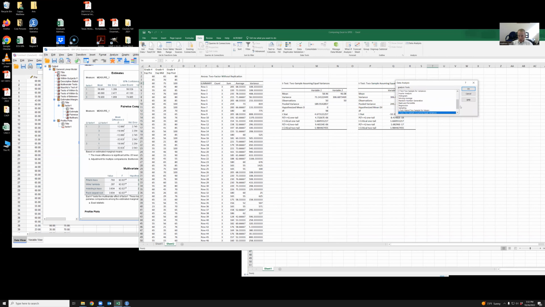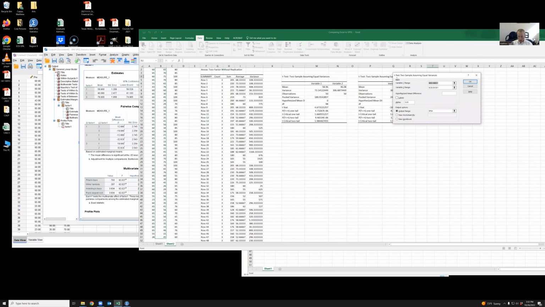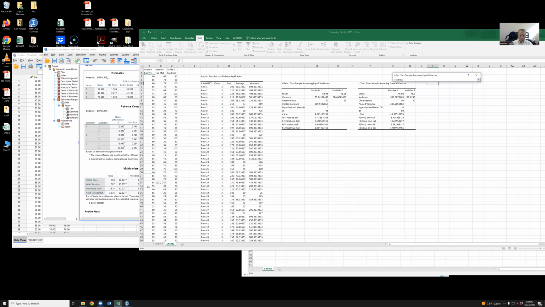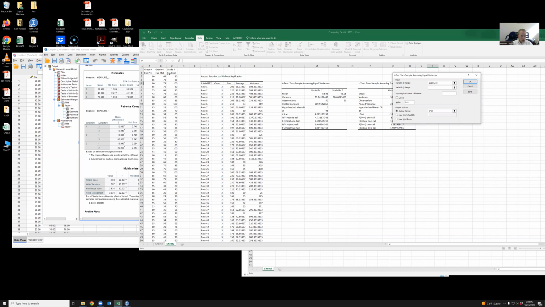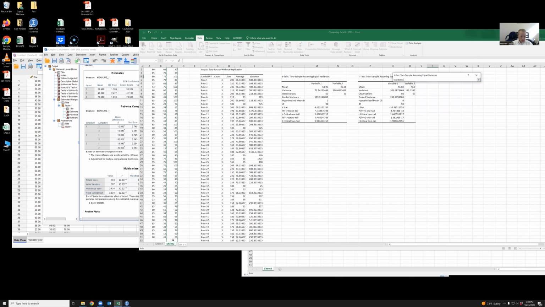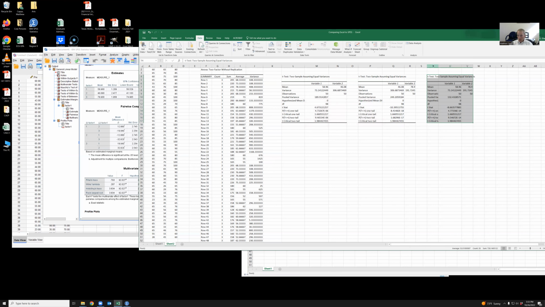So data analysis, same thing. Clear these out. So this is number 1. Let's see if I put it in the right place. I did. And this is number 3. Put that there. So you got to pay attention to this thing. Okay, here's 1 to 3. Now it's not keeping up with your labels. You'd have to keep up with that.